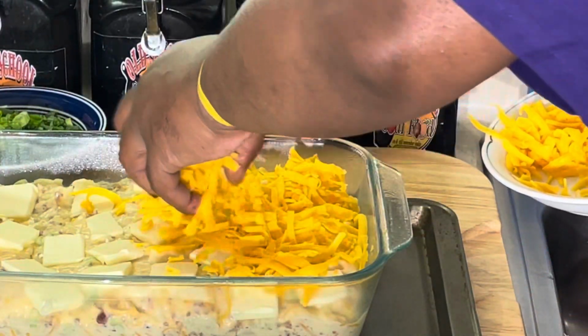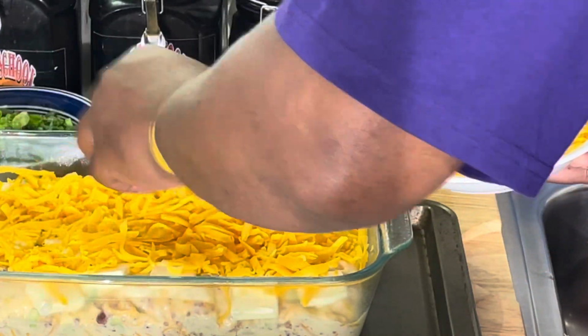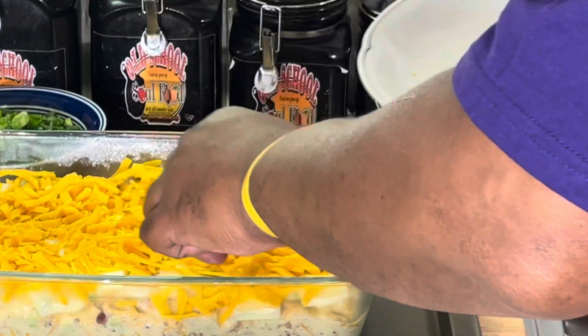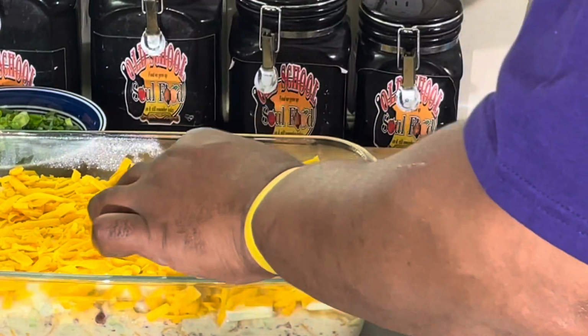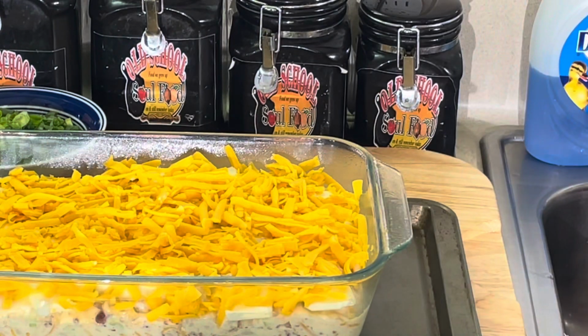If y'all seen a previous video I had before, the cheese that I mix in there can be that packaged cheese, but the one I put on top, I do freshly grated cheese, because it melts better than what I call plastic cheese. You know, it has a plastic coating on it, like a wax coating on the cheese that comes in the package, so it can kind of stay better on the shelf. So I use regular cheese for the topping.